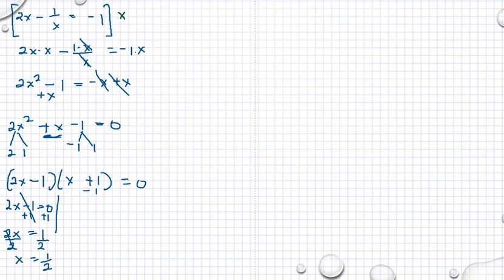Minus 1 there. Sorry, I haven't written the equation. Subtracting both sides of the equation by 1, and our x sub 2 is equal to negative 1. X sub 1 there.